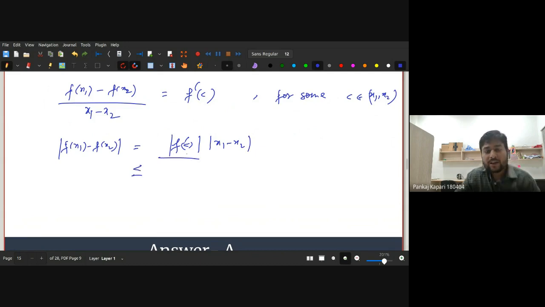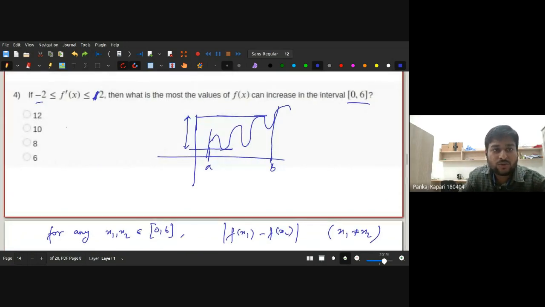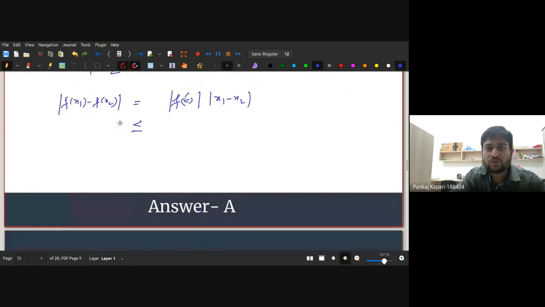Now, what is the maximum value of the derivative? You can see that the derivative is given to be lying between -2 comma 2. So if you write this condition, it says that the modulus of the derivative is less than or equal to 2. Okay. If you put the modulus, then -2 becomes 2. So the modulus is at most 2. So this is at most 2. And the length of the interval, right? This is the length of the interval on the real line. Somewhere we have this point x1, somewhere we have point x2, and the difference just gives the length of this interval. Okay, so the length is equal to this.